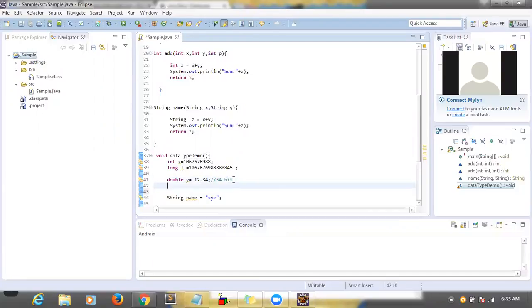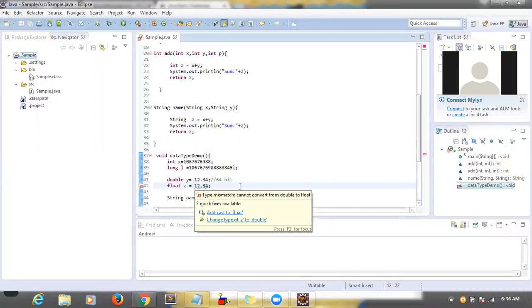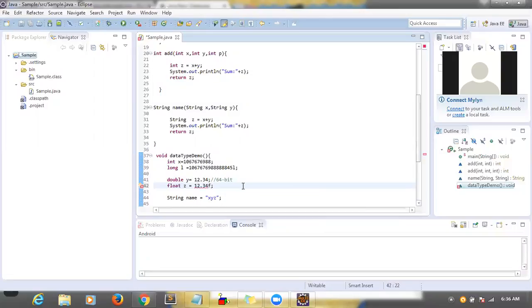Okay, let me say for instance. Did you see any difference here? You are getting some compilation error, right? So to solve that issue, mention F. It will ignore the F and try to save this value. In that case I can hold the infinite number of values, and at the end I have to put the F, right? Yes, and it will use a 32-bit system.